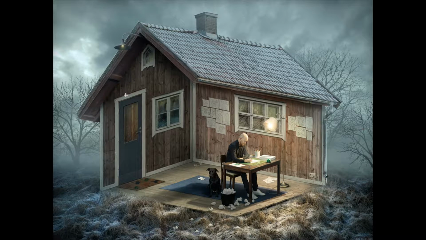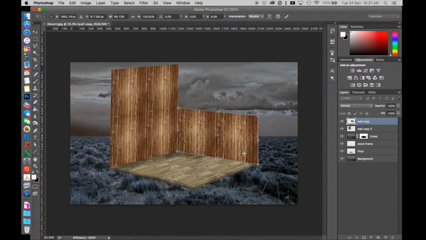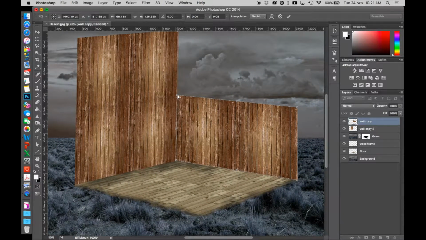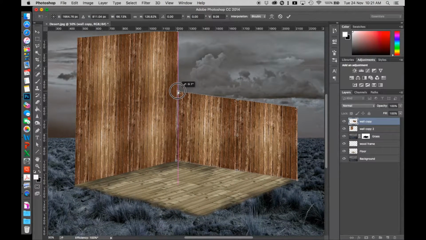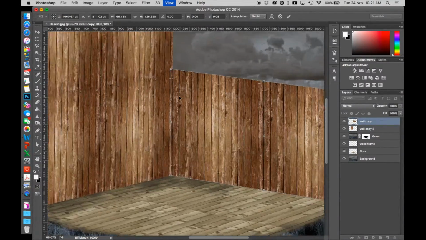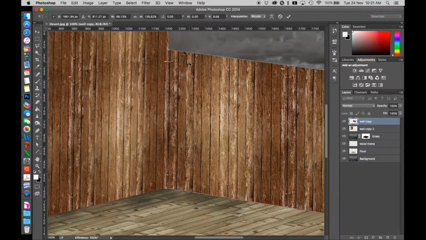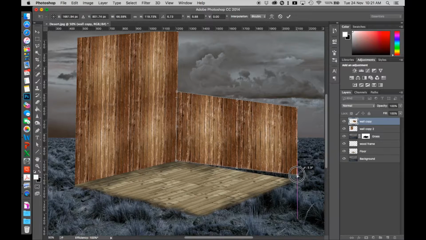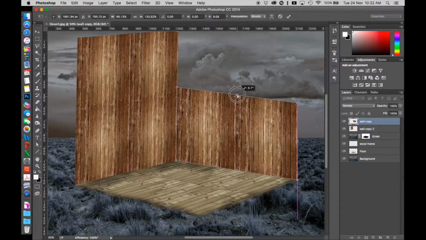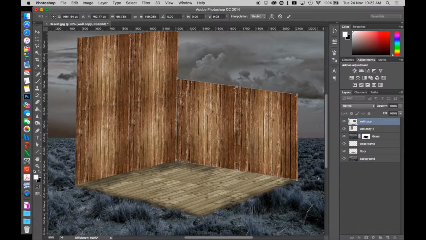So basically the roof of the house is going to come over that wall, so it doesn't really matter, but just don't make it too high. And it does go straight up and straight up, and there's a bit of an angle, and that angle is parallel to the bottom angle. So we're just going to make sure that this angle is the same as the bottom one. And that's looking pretty good at the moment. Might just make it a little bit higher and then hit enter on the keyboard.